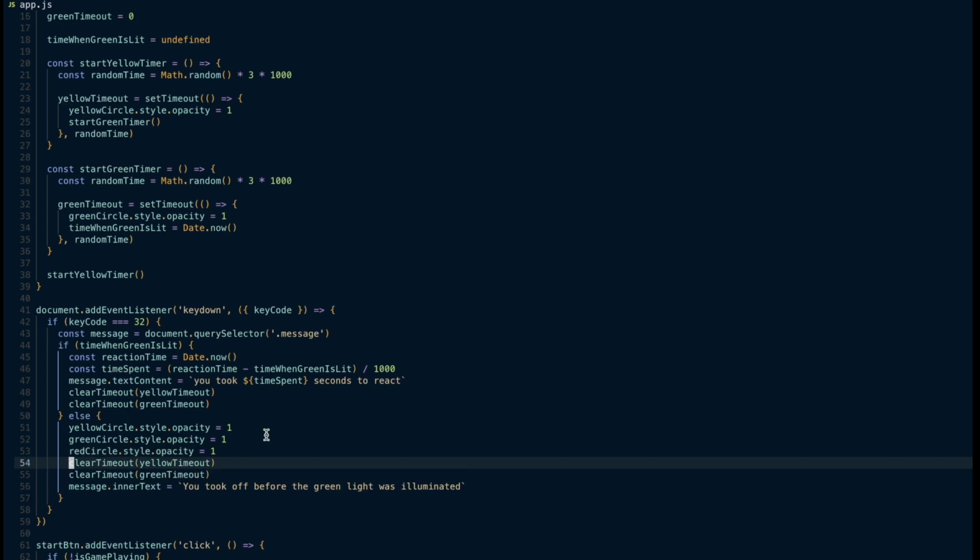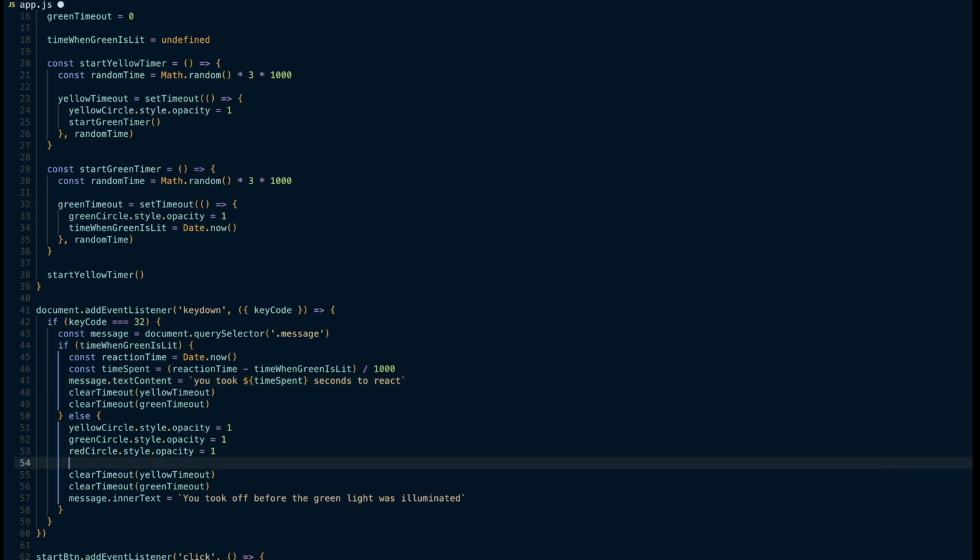We probably don't need to do these ones, but again, this is just housekeeping, cleaning up stuff on the stack or the heap or in memory. Down here is where we really want to do it, because when we click beforehand, we don't want the timeout to keep running. We just want it to be done. So by doing this, we now have the timeouts for both of these.